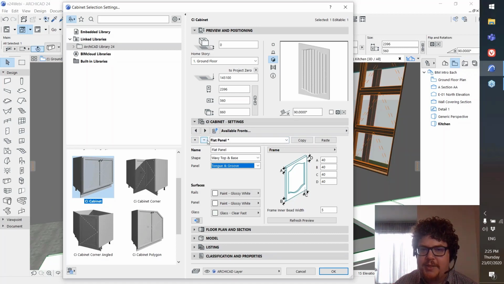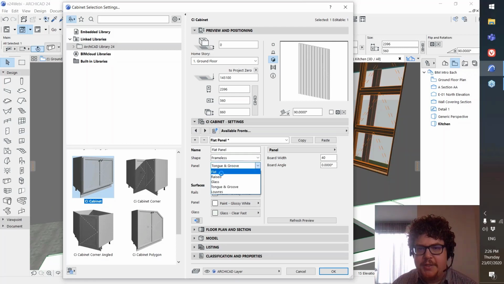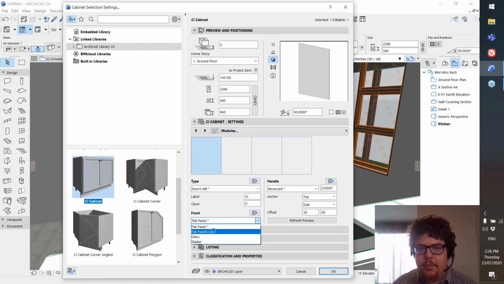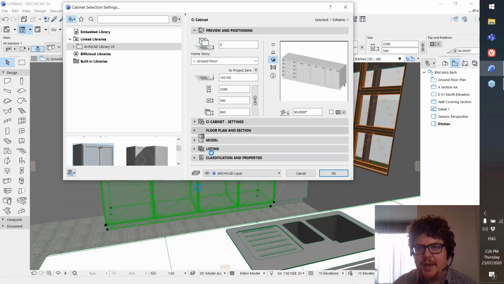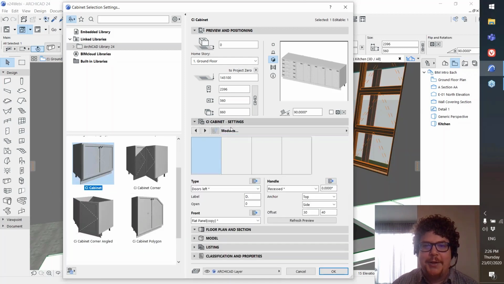But obviously you can use the plus and minus buttons here and also copy and paste settings to make your own styles as we go. So we can create this one as a copy and then set flat panel back to actually be a flat panel. And so now if we go back to modules, we'll see our extra copy is now available and we can set that module to it, which looks horrifying on the drawer stack.